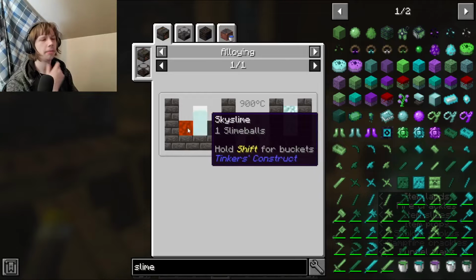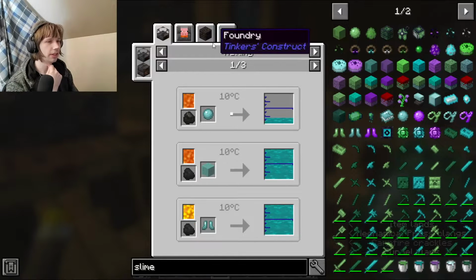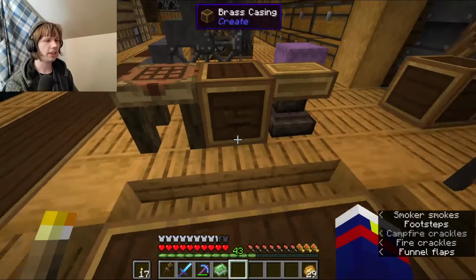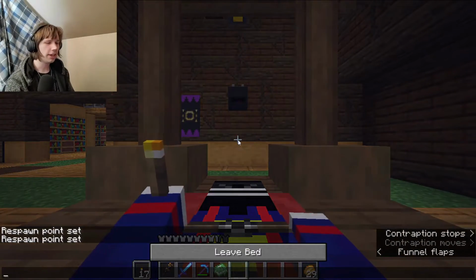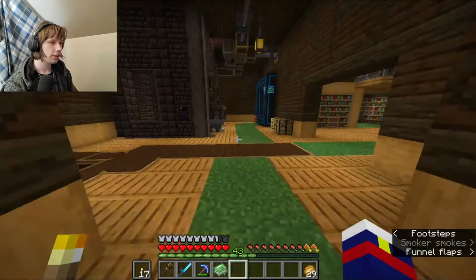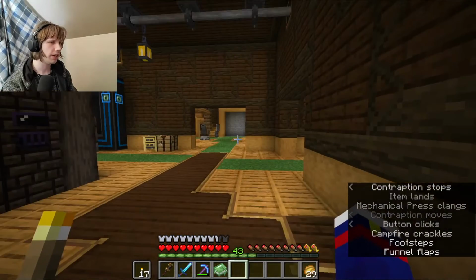Alright, sky slime might be a little trickier, just because I don't have sky slime. I think if I just find one of those little islands, I should be able to collect some. Okay, so I have a little bit of adventuring I need to do to make this cleaver, which is just slightly tedious, but that's fine.